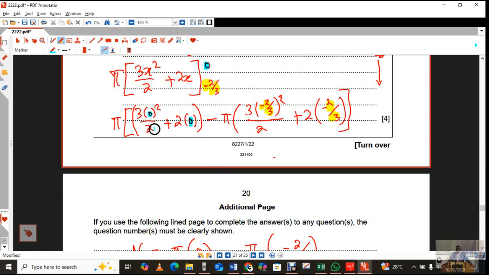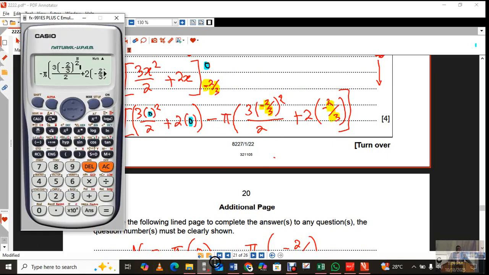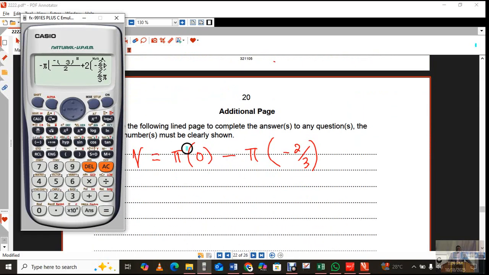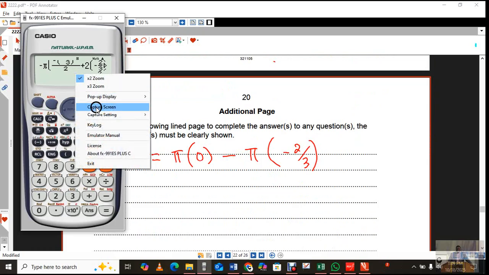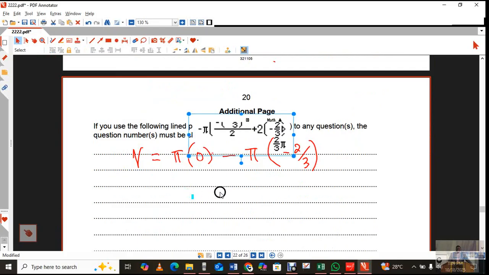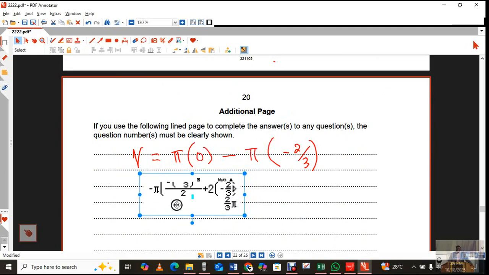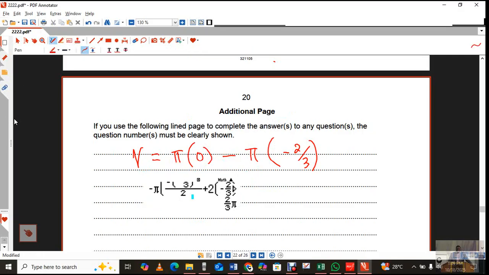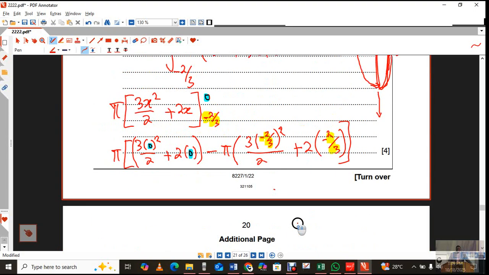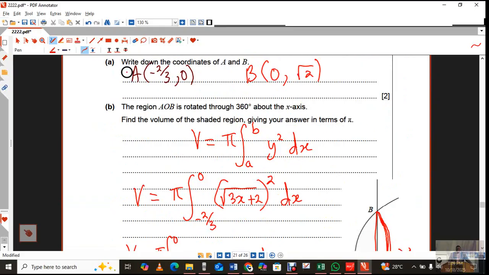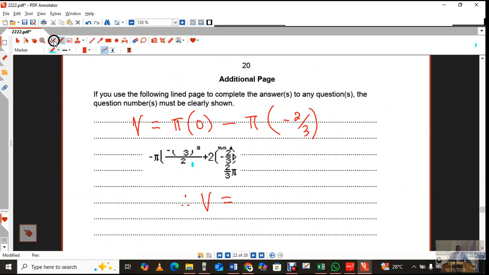Okay, so in this case I'm going to get 0, and in this case let's see what the calculator gives me. If you hit equal to, 2 over 3 pi, and that answer has to be in units cubed. Therefore the volume is equal to, did they say we must leave your answer in terms of pi? So let's just see. Yes, give your answer in terms of pi. Very important that you always go back, give your answer in terms of pi. So this answer has to then be 2 over 3 pi units cubed.